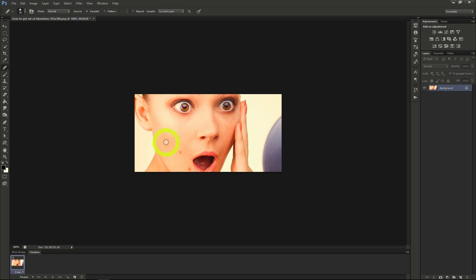Another way we can do this is, of course, with our spot healing brush, which will do something akin to the selection tool and automatically come up with what you want to heal. At the top are our options. We can do proximity match, which will use what's around the spot you want to heal to fix. Create texture will create a mix of textures from around the image and is generally not good for face touch-ups. Content aware will try to guess based on what's on the layer itself and what seems appropriate here. Proximity match is actually one of the best options, and you'll see that it tries to fit the fixes in where it can.